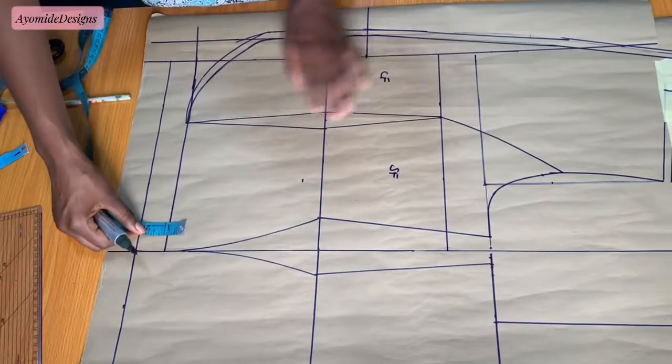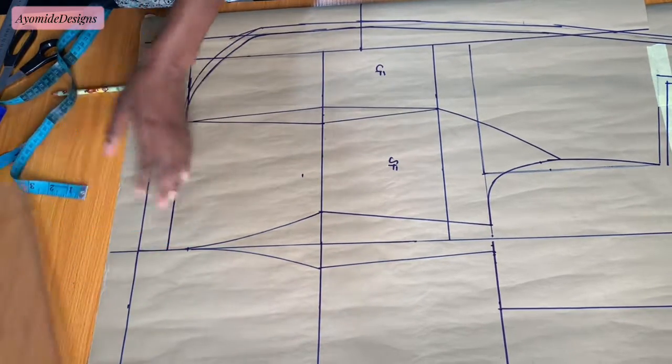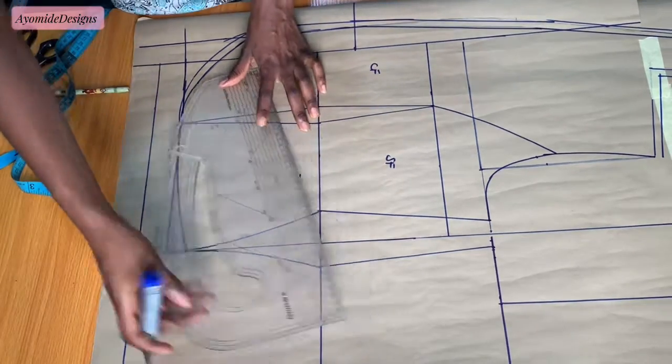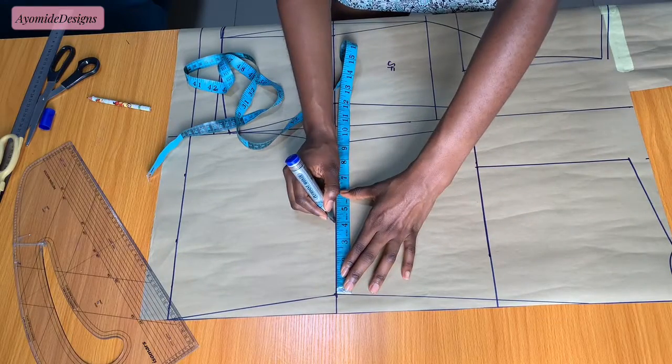Right here I have the center front and the side front. At the side, I came up by 1 inch just to have a slant. This is also one thing you do to jackets. And I think I'm done with the front. Next is to work on the back.